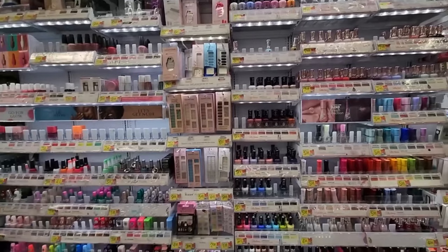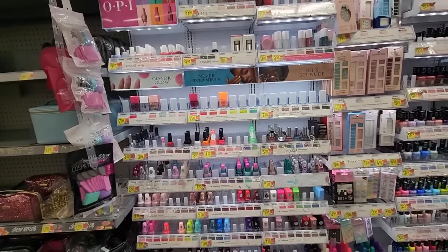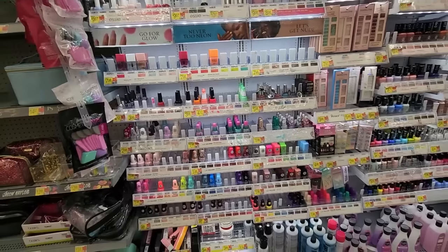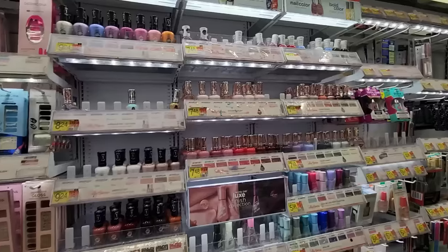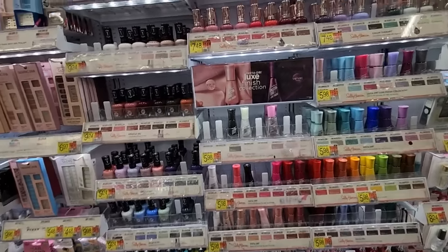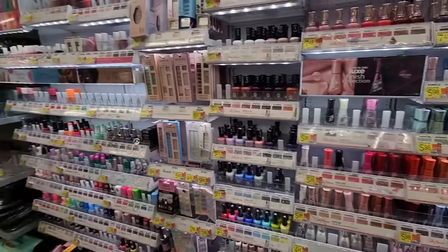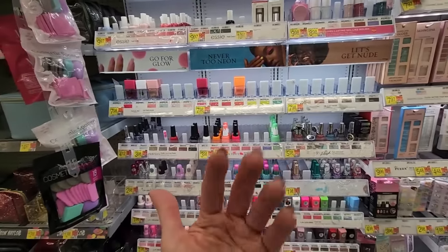There we have it. If I missed anything, I do apologize. There we have our lovely nail polish — a lot of them are empty, unfortunately. But maybe when we come back they'll have more. Thank you so much for watching. I really hope you enjoyed getting to see the nail polish today — lots of pretty colors to choose from, always fun to do. Thank you so much for being here. I really hope that you have a great day and I'll see you again really soon. Bye-bye.